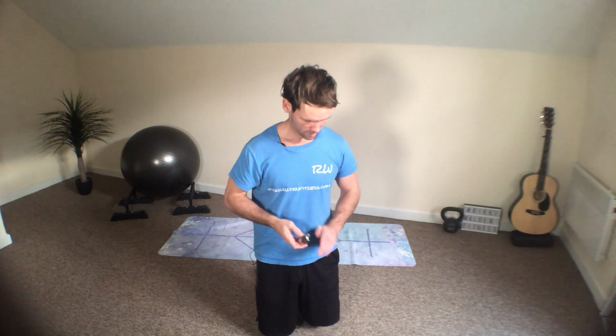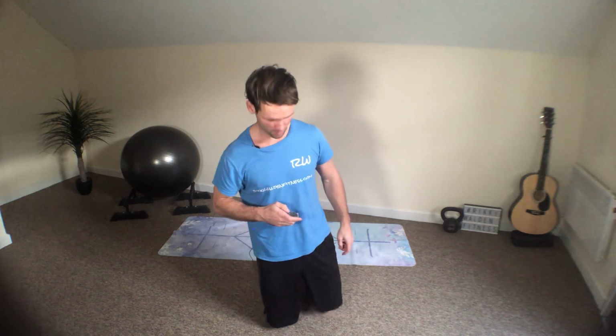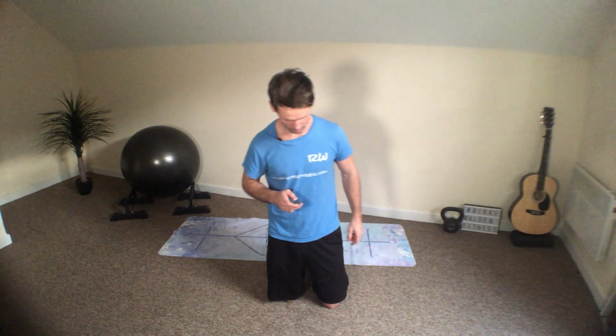And you can get a good hold either end, so when you're coming up, hold and squeeze, and then when you lean back, hold. So this exercise, there's no rest. We're working constantly throughout the movement, constant tension.